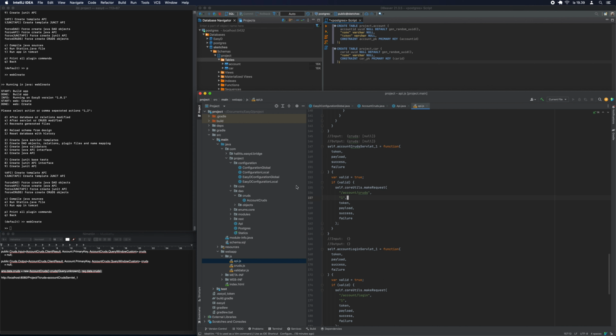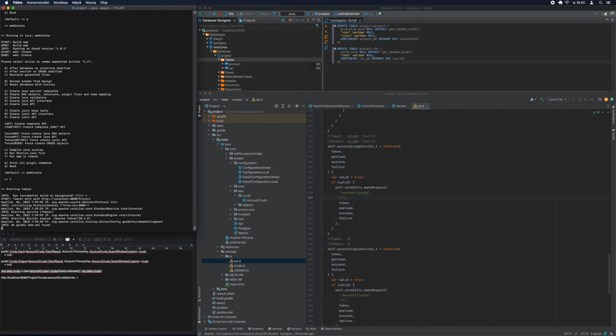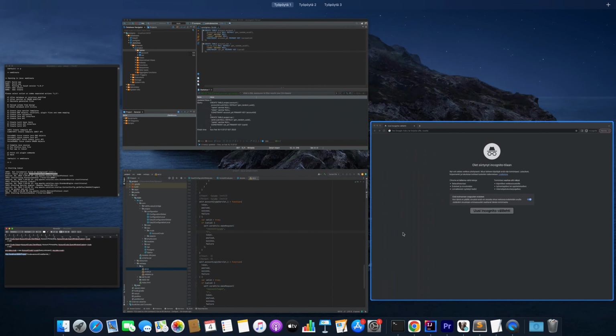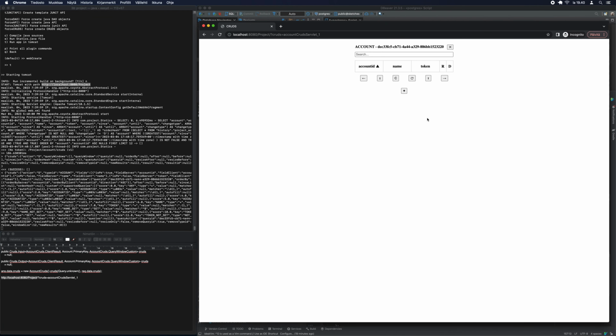So let's run this app in Tomcat using this T command, run app in Tomcat. And we don't need the incremental build, so I'll just use no. And once the app is running, we can copy this endpoint here for this demo. So it is the same as you can see here, but it will just use this CRUDS endpoint for our demo purposes. So I'll just open it up, and now we can actually use the CRUDS.